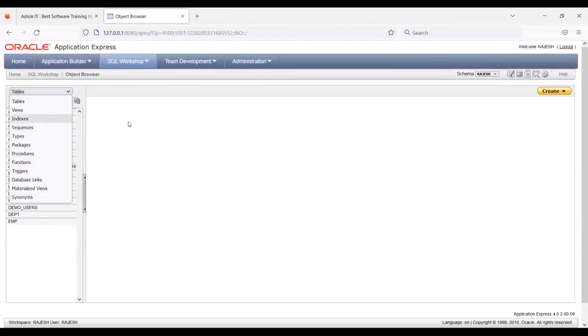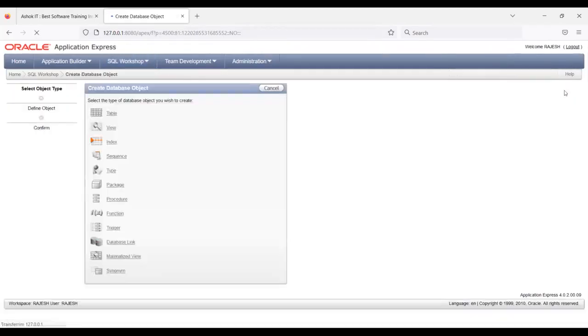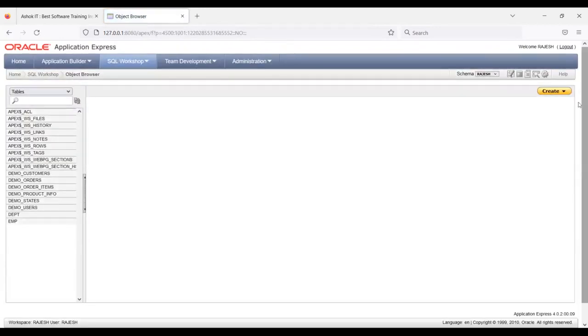Okay, sir, through the web page, if you wanted to create a table, you can create it by using this navigation. Understand, guys? You can create any database object from the web page itself. If you want to create a table, you can create it here. If you want to create a view, you can create the view here itself. If you want to create a stored procedure or stored function, you can create it from here itself, sir. Okay. Hope you guys are comfortable with the importance of this user interface.